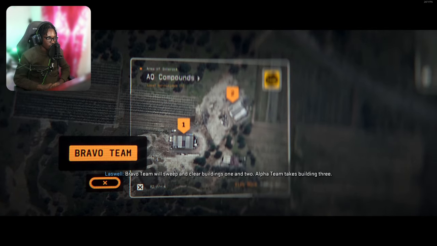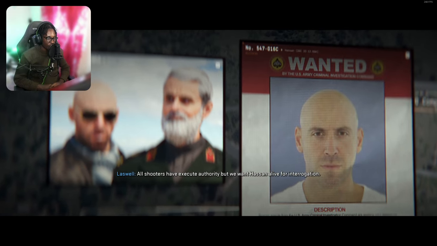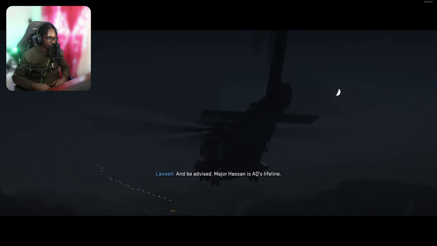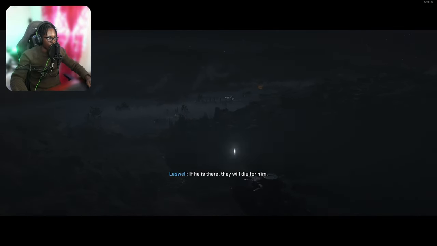Bravo team will sweep and clear buildings one and two. Alpha team takes building three. All shooters have execute authority, but we want Hassan alive for interrogation. Be advised, Major Hassan is AQ's lifeline. If he is there, they will die for him.